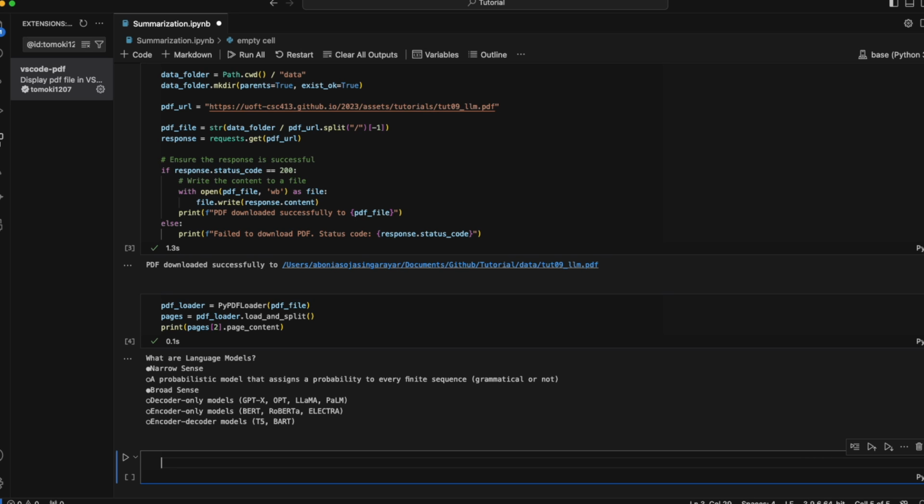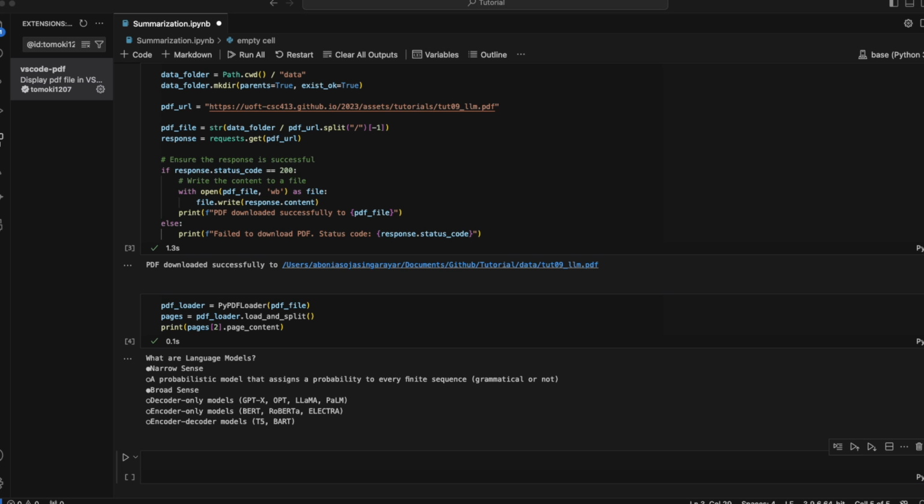So let's apply the first method, which is stuffing. Stuffing is the simplest method to pass data to the language model. So it stuffs text into the prompt as a context in a way that all of the relevant information can be processed by the model to get what we want. So in LangChain, we can use stuff document chain as part of the load summarize chain method. So what we need to do is set stuff as the chain type of your chain.